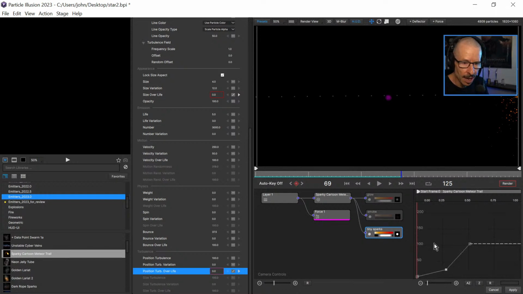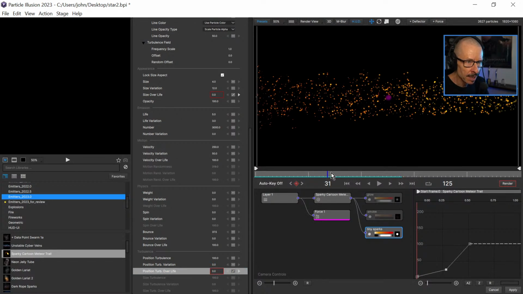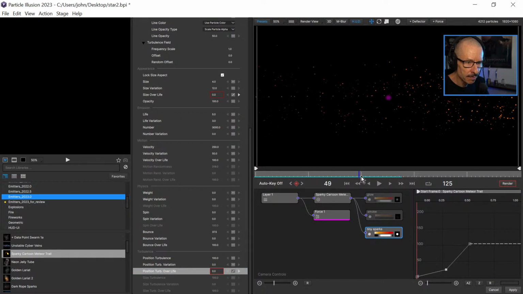Position turbulence over life. So the position turbulence, usually when you're looking at the simulation and later on during the simulation, particles start doing something different, or their movement starts changing in some way. Usually it's got something to do with over life parameters. So these were only getting that turbulence value a little bit later in the particle's life.